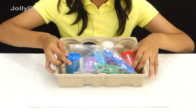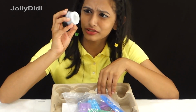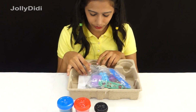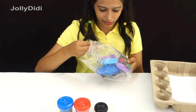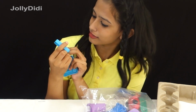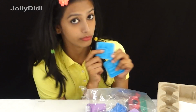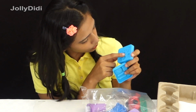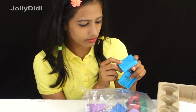There are four clays inside. Blue, red. Wow, there's black too. And a white too. I wonder what we'll do with that. Then, there's so many accessories in here. Ah, these are... I don't know. There are cones in this. Maybe traffic cones? I think so. I wonder what this is. Maybe it's for making roads or something.